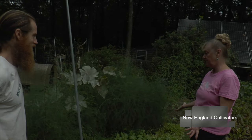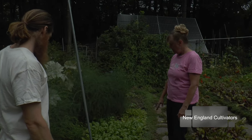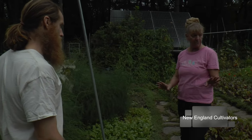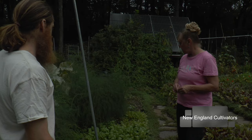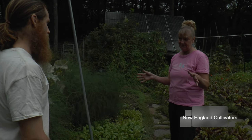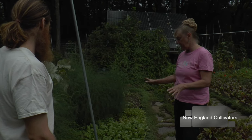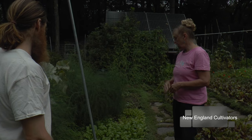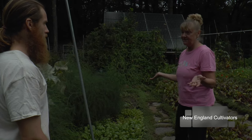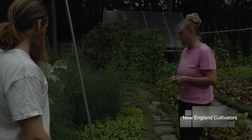So in the spring when there's not that much to eat, we've got the asparagus, but I'll have lettuce and spinach. I actually gave up on spinach years ago because I used to plant it when I planted the rest of my garden. And then I read that if you plant spinach when the days are getting longer, it will just bolt. So you have to wait till the days are getting shorter. And I think that's true. So I have it all fall, and then in the spring it will come up and it will bolt. But I've already had it for a whole season, so it's just like an extra bit. And it's really good. I love cooked spinach.